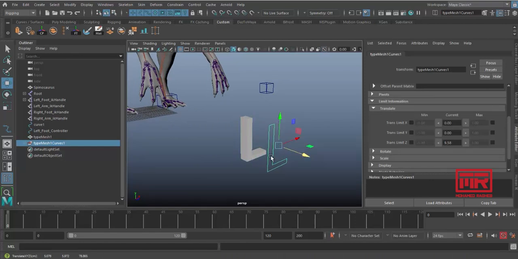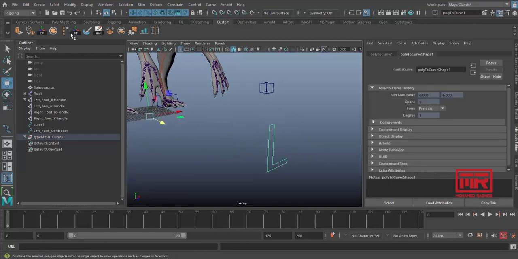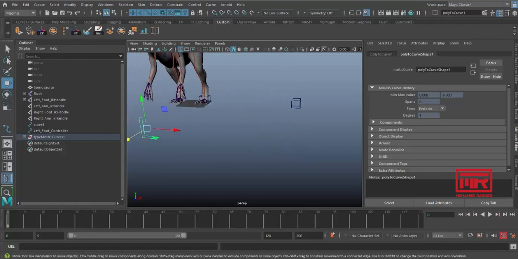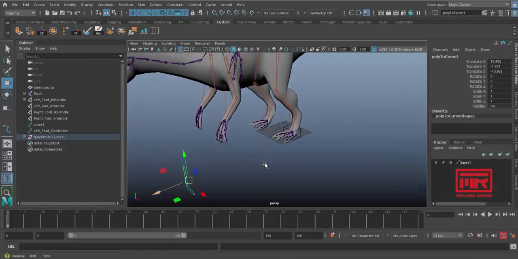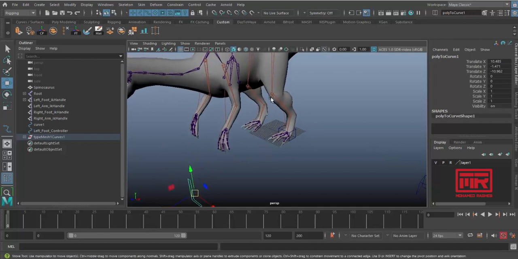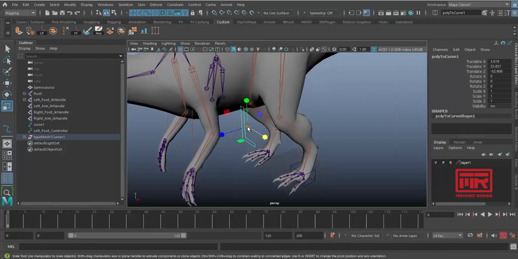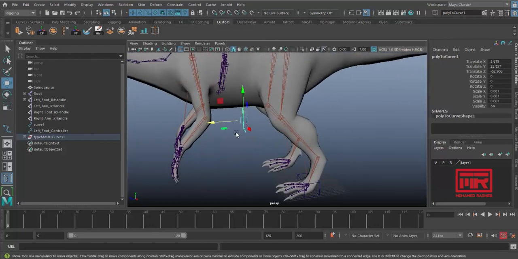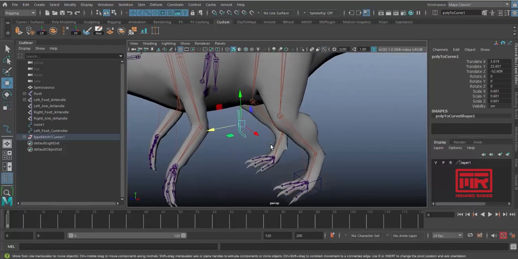Yeah, this one what I did. I don't want this guy here, so I want it center pivot, and select it and snap it maybe here. So hold V, middle mouse button, drag it here, make it a little bit smaller. Nice.